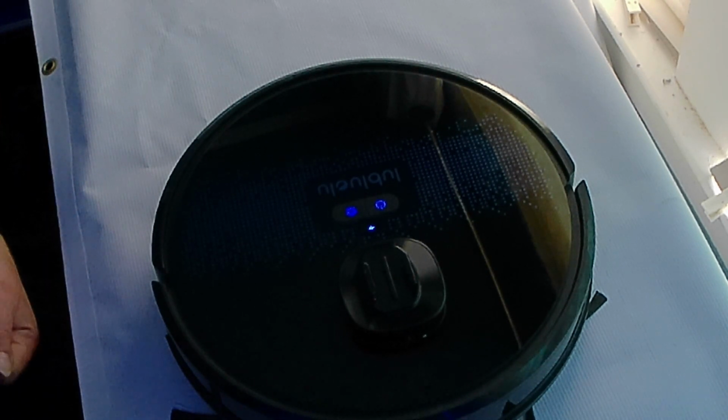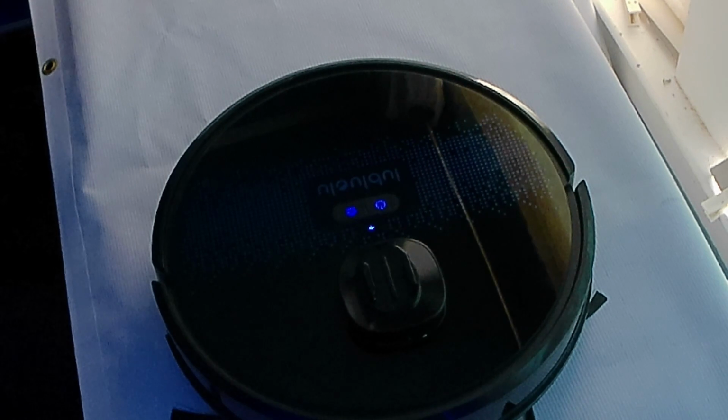All I do is put it back on the charger and I click the Smart Clean button and it remaps my whole house as it cleans the whole house. So it's really a non-issue for me, not a big deal at all. It's just very little extra effort that I have to put in. I just have to put it back on the charge and re-click another button.